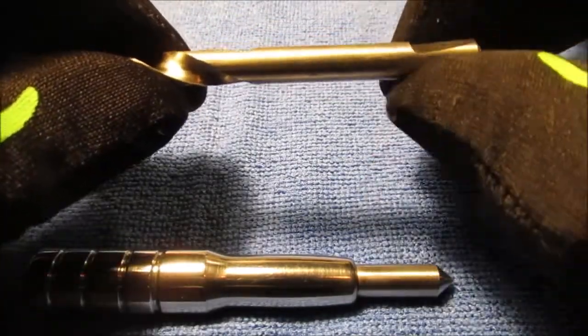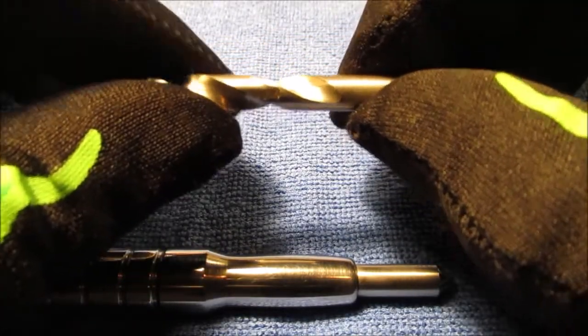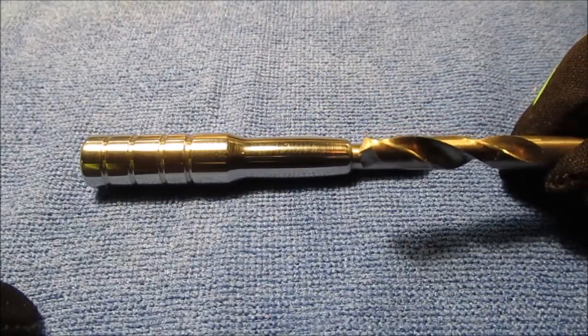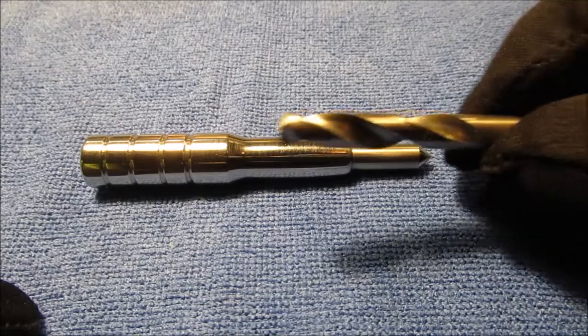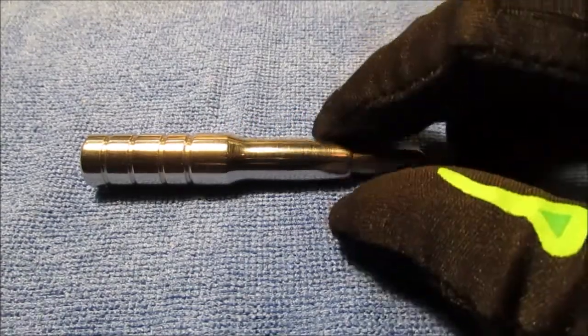They're short. I'm going to cut about this much off so I can get it right clear up here chucked in my little chuck. It's hard even with a piece like this and that little lathe to try to get your drill bit up here. I mean, you're almost right there by the time you put everything together. That's not a big lathe to drill the hole in. So it's not that much room as you'd think with the drill chuck.